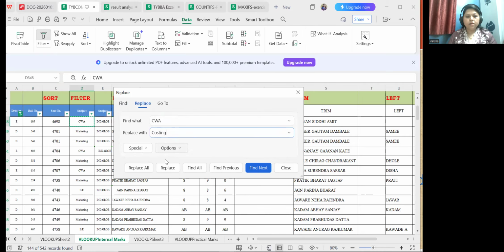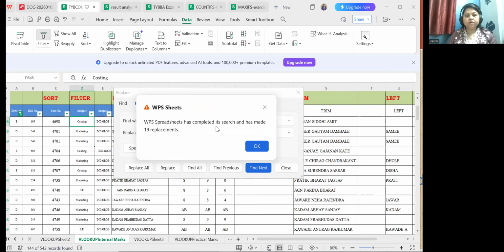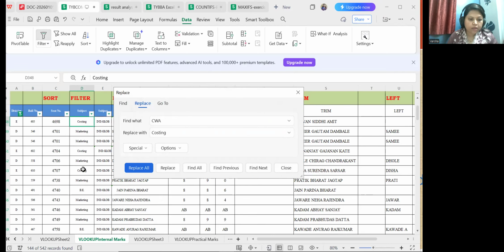Now replace all. Here we can see that the spreadsheet has completed its search and has made 19 replacements. So instead of CWA, you can find here that all have been changed to costing. So CWA is replaced with costing. So this is the find and replace function.